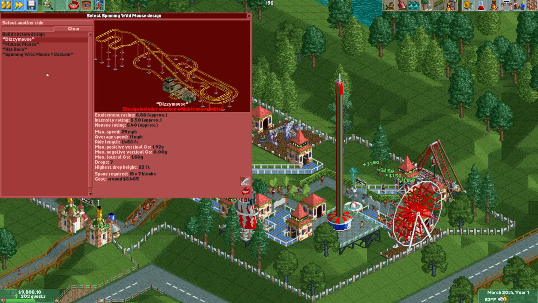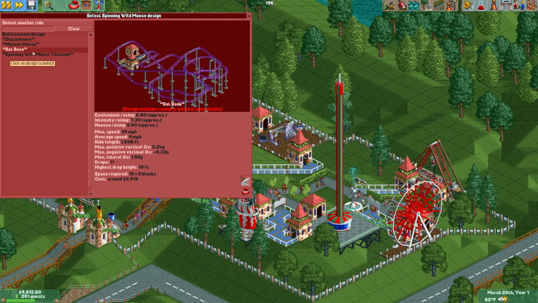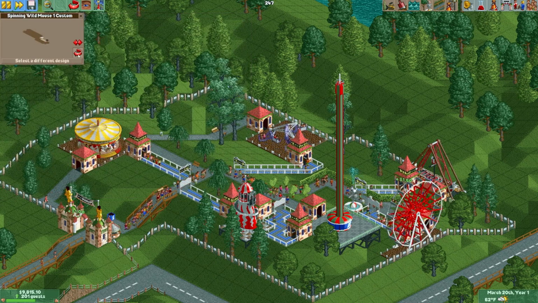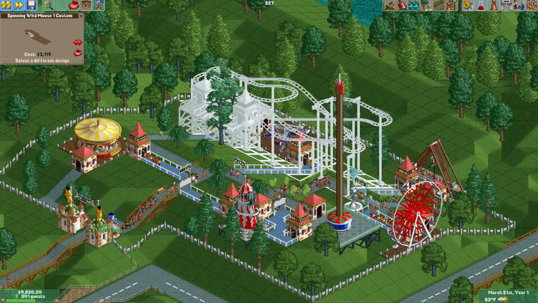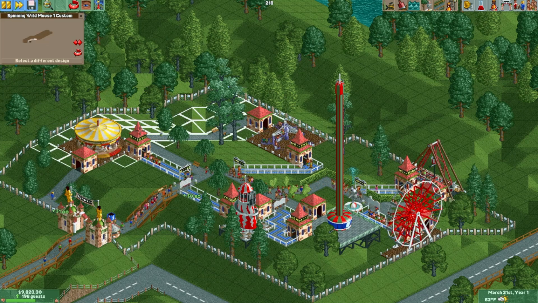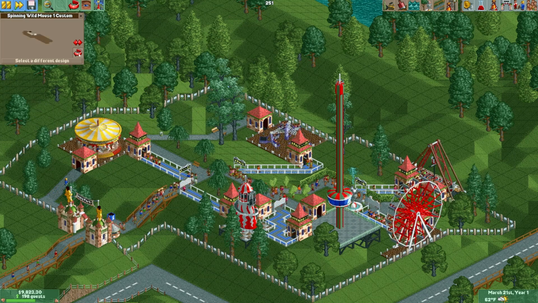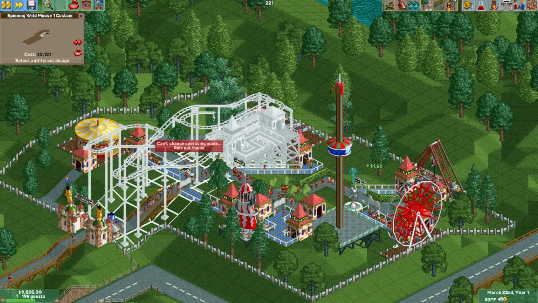What's going to have to happen here? Go back to our custom design that actually ended up being decently good. You take a look at how this thing takes up space. It's actually not bad. It's not bad at all. If we can get it to fit in here in a slightly better scenario. See, this actually works.